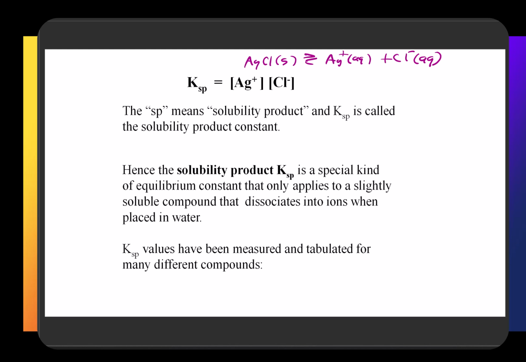Because this expression is a product of the solubilities of two independent ions, we use the subscript sp for solubility product in this case. So you'll see that whenever you have a Ksp, it means that we have an insoluble, a partly soluble salt that's dissolving in water. Waste treatment specialists use solubility an awful lot in determining how to actually precipitate harmful metals from drinking water.